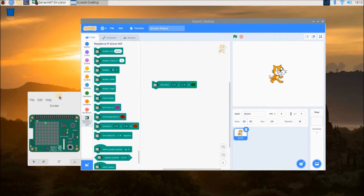Now I forgot to mention, I'm using what's called an emulator. All right, so this pretends to be the real Sense Hat. With your Raspberry Pi and your Sense Hat, when you click on this control with 3, 0, and a color, it should actually make that square on your LED matrix light up.